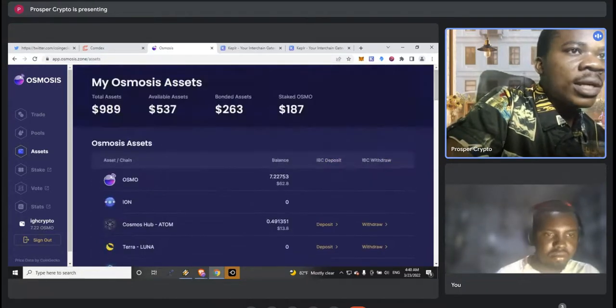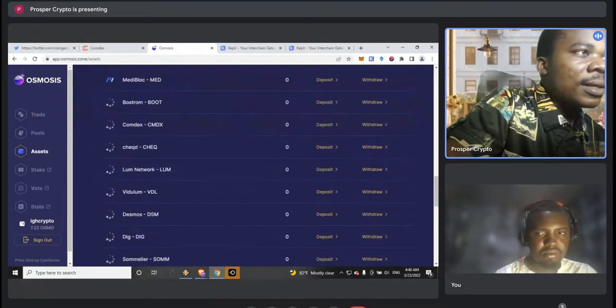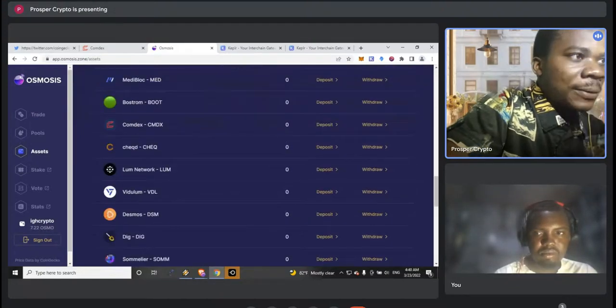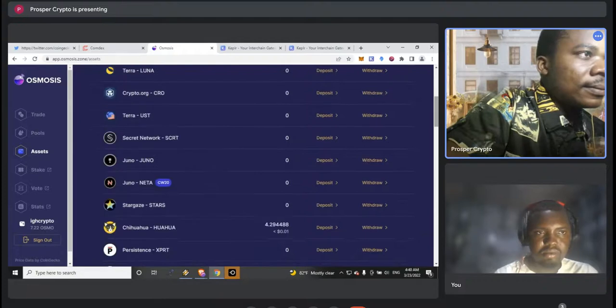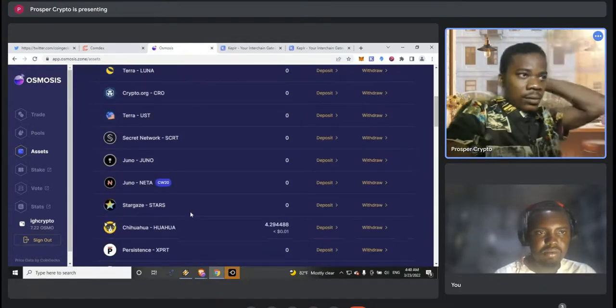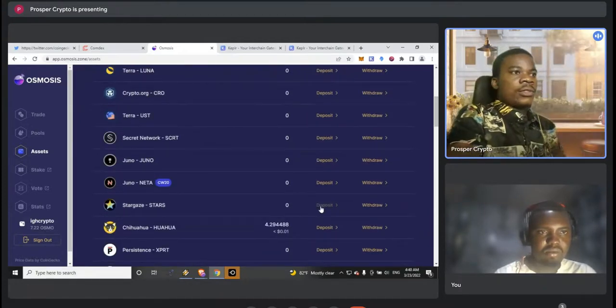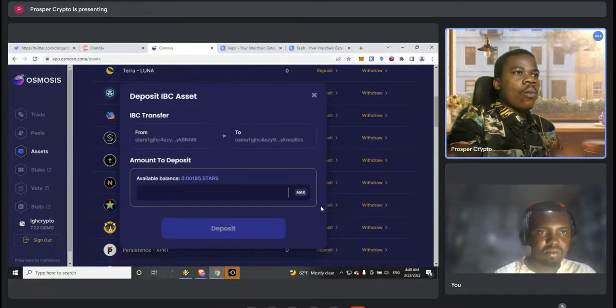So this is real interoperability. I'll demonstrate this example with Stargaze. I think I have some Stargaze token. Let me show that.